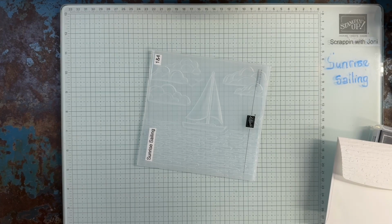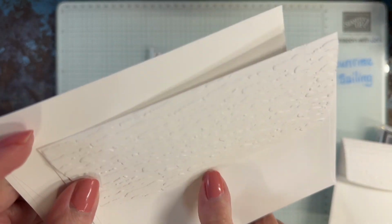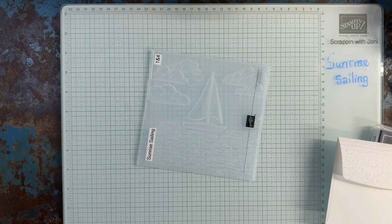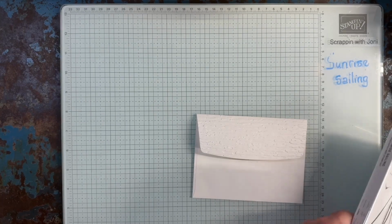You can send an envelope that looks like this, or you can send an envelope that looks like this. I know which one I want to send. That one. Okay. Moving on. And really, this is a really easy card. Like I said, it looks like it took some work, but it didn't.